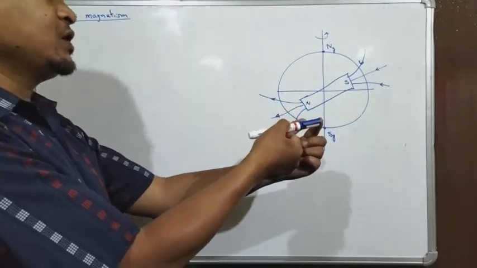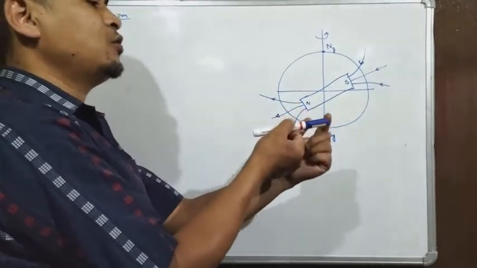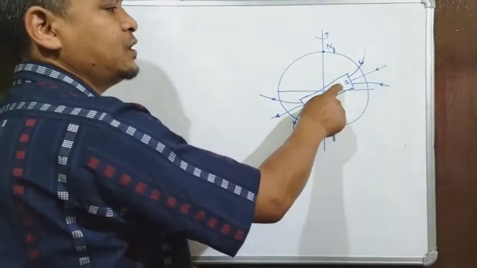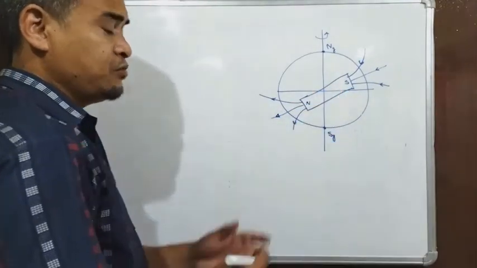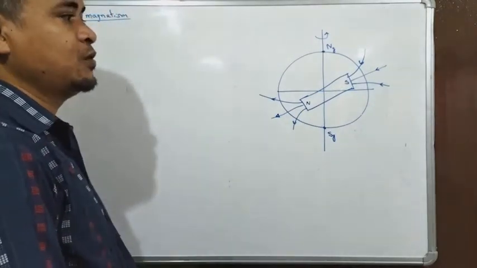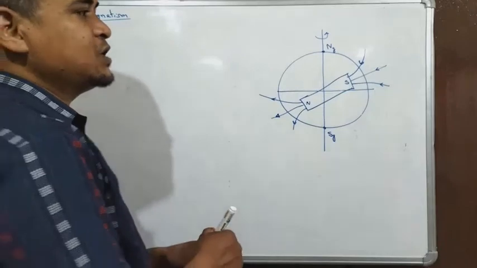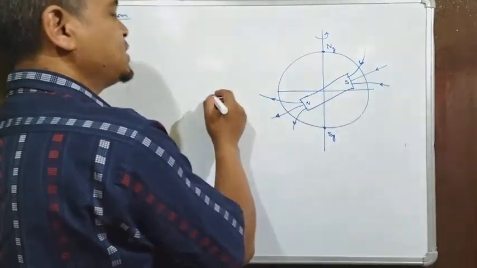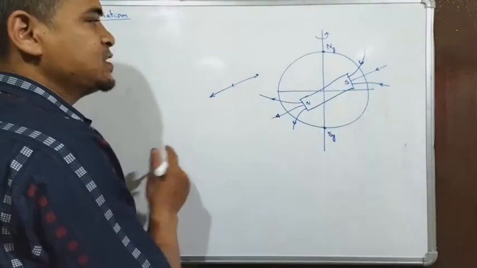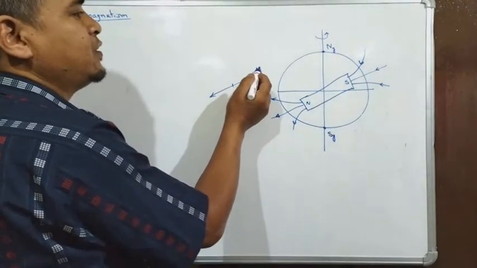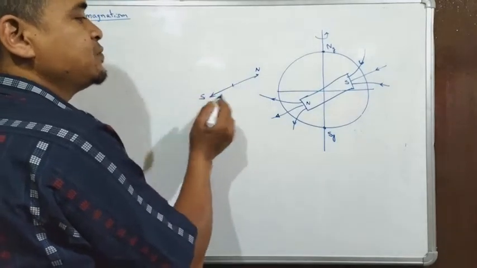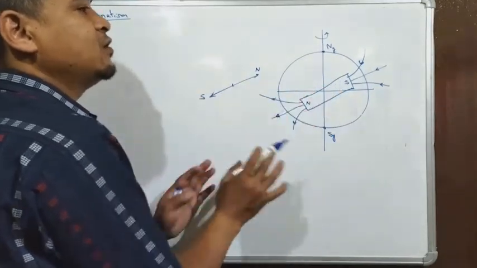Okay, so why is it so? Why is the north pole of the needle going that side? Because of the south pole of the magnet of the earth. As you know, a south pole always attracts a north pole. So when you place a magnetic needle on the surface of the earth, like in my case, the north pole of the needle will point that side and the south pole will come this side. This is because of the attraction of unlike poles.